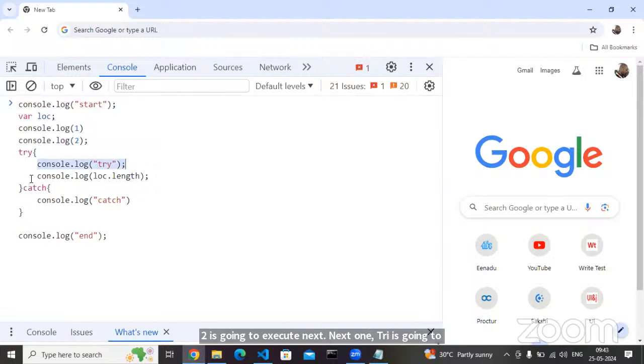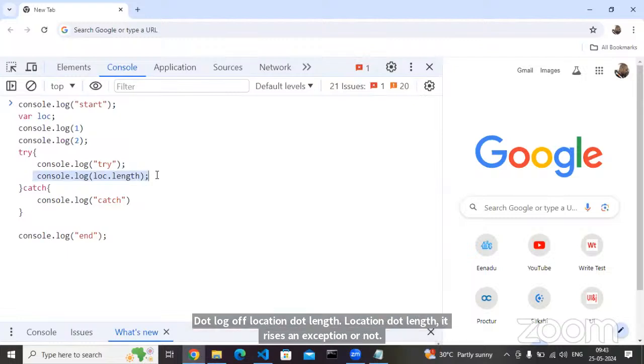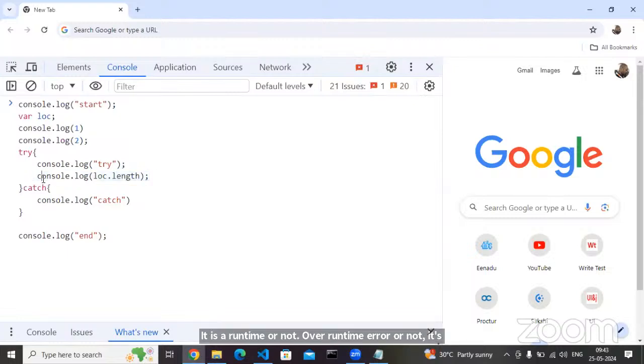Next one, console.log of location.length. It raises an exception, a runtime error. Whenever it throws an exception, it looks for the corresponding catch block to handle the exception.